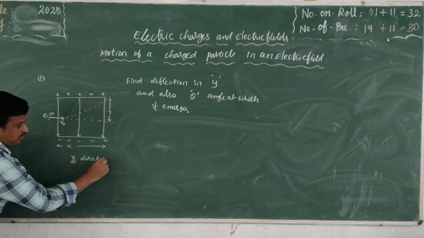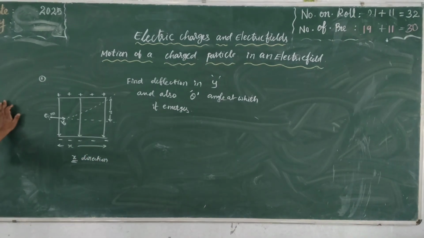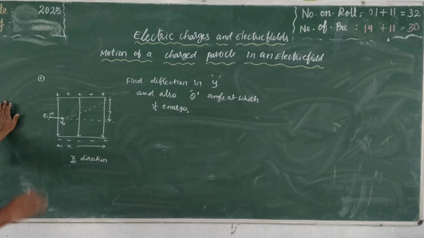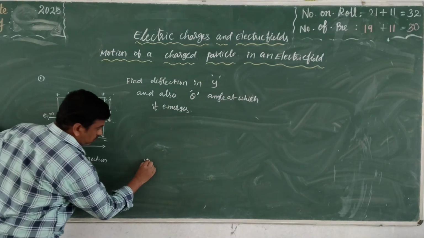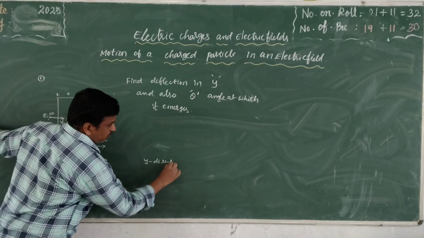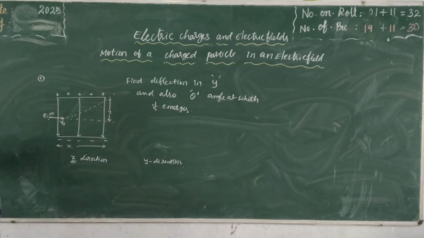Along the x direction, what is the initial velocity, what is the final velocity, what is the acceleration, what is the displacement? We can write all of it. In the y direction also we can write. We use equations of motion for finding the deflection in y and the angle theta.